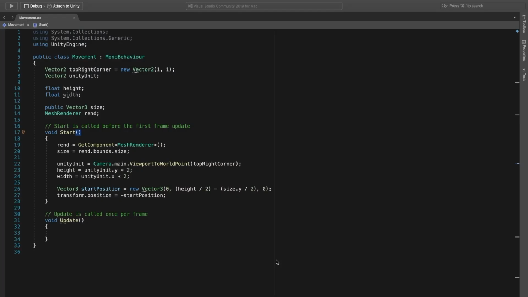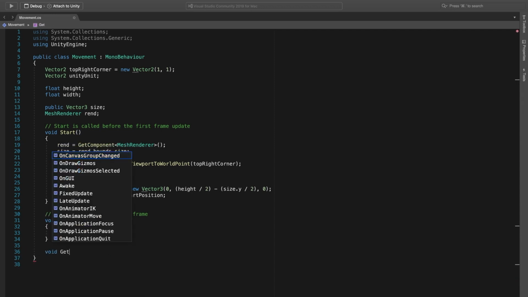We managed to position the cube on the bottom of the screen, but we did make a mess of our code. Let's tidy things up a bit. I think we can move a lot of code in the Start method into a function called GetInStartPosition.